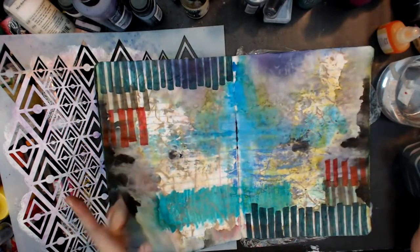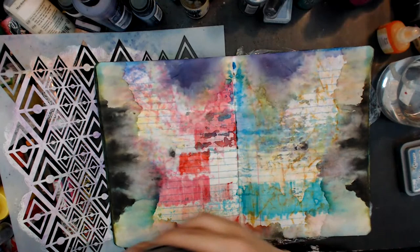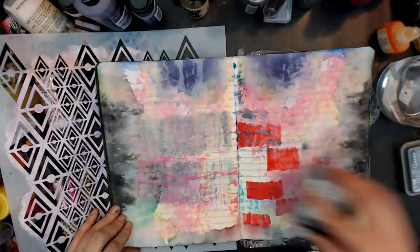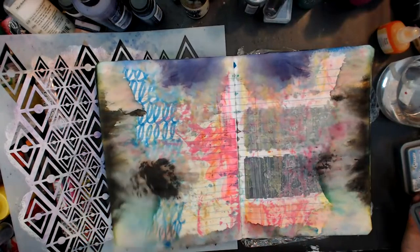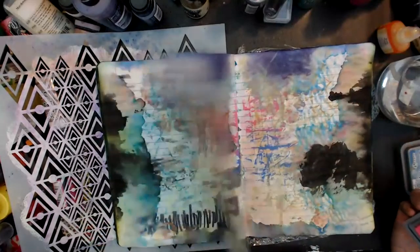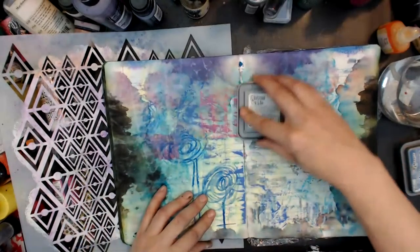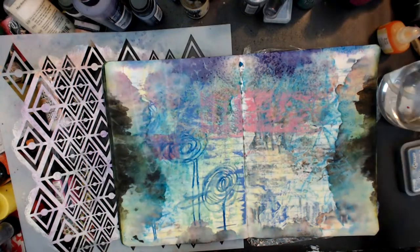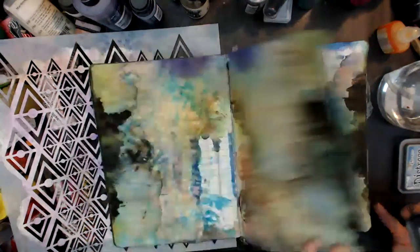This page needs some gesso. Let's see, maybe I'll add... and some of these pages are wet, my friends. Or damp anyways. So I don't know what's going to happen or how it's going to turn out. I'm just having fun using my stuff. Let me add some pink on here. Like I said, I'm putting this book through a beating, my friends. A beating.